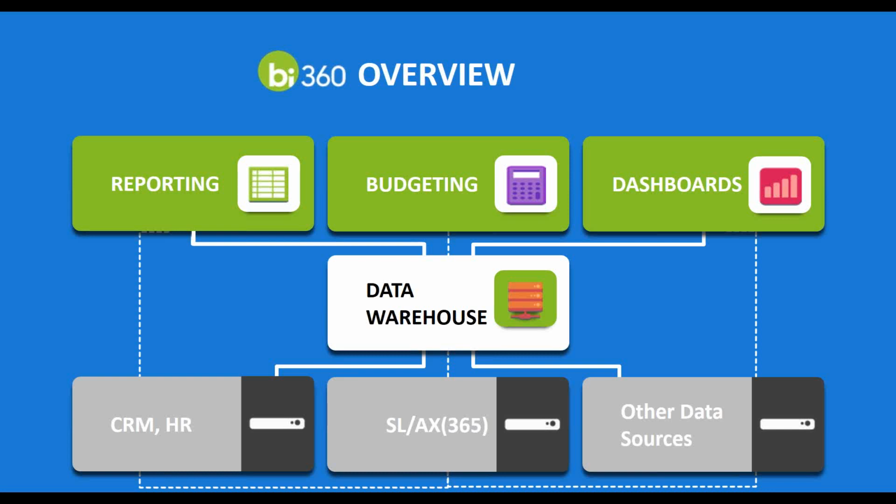However, one of the most compelling reasons is the fact that through a data warehouse, you can incorporate data beyond Dynamics from an unlimited number of sources. And the sources don't even have to be SQL, by the way. But you could aggregate data here in the data warehouse. Maybe functionally you can think of it as a data mart. It's not intended to be a comprehensive data warehouse to house every piece of information that an organization has, but to be a staging area where you can aggregate the data that you're going to want to report off of, budget or forecast off of, or do dashboards off of.